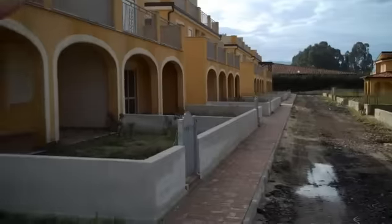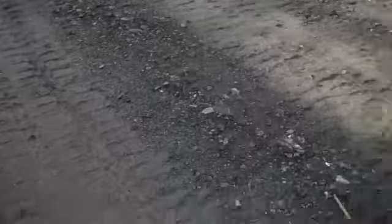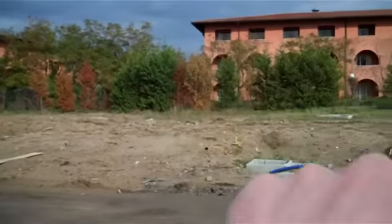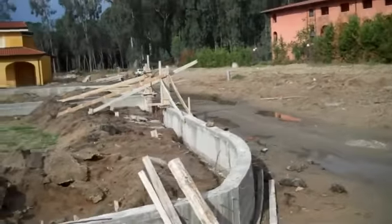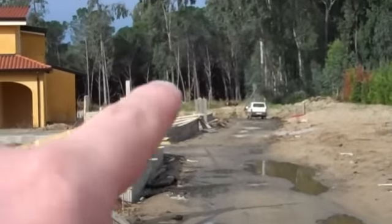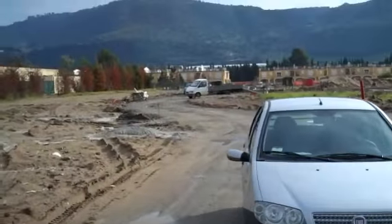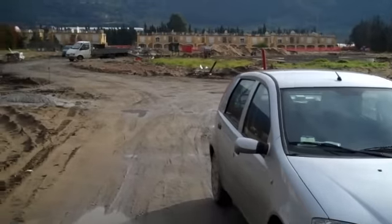Okay, so this is obviously the front row of apartments onto the villas, and what they've done is they've continued this road now around. So this is the Club Med Resort, front row of the villas, but this is changed from last time I was here, which is the road now up through the trees, obviously to the beach, I presume is up there. And what they've also done is this road obviously continues all the way to the front row of apartments at the bottom, which has obviously not been there before.